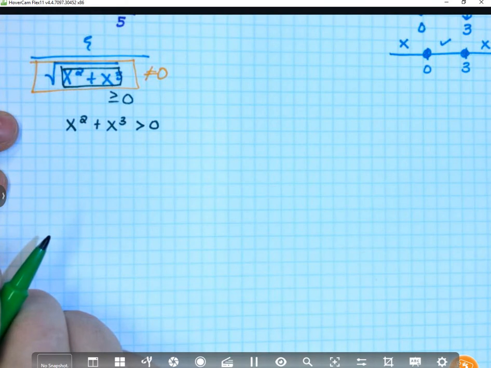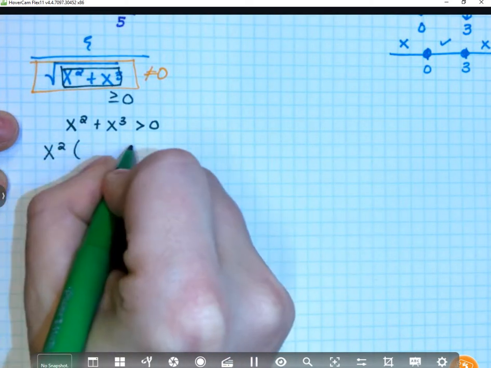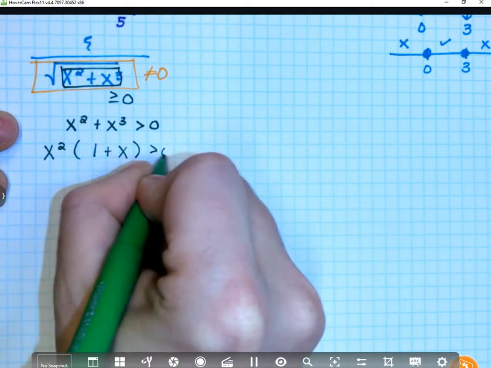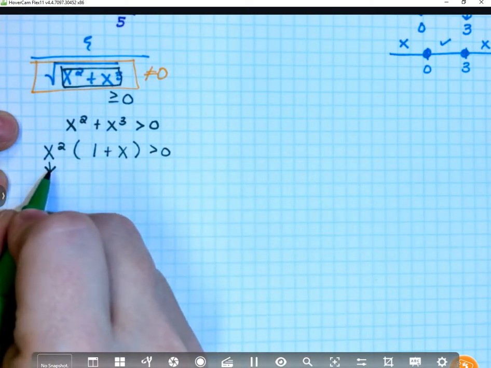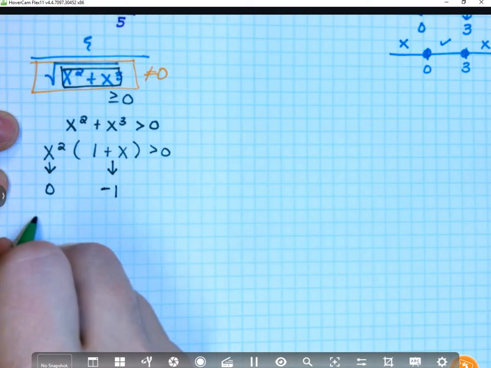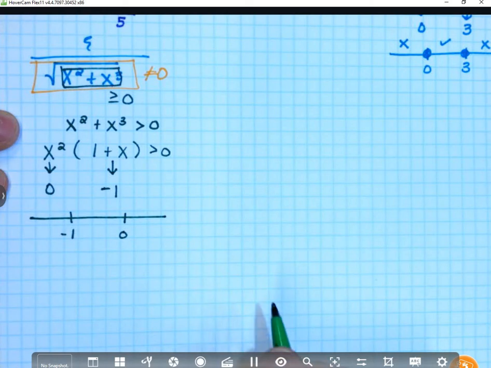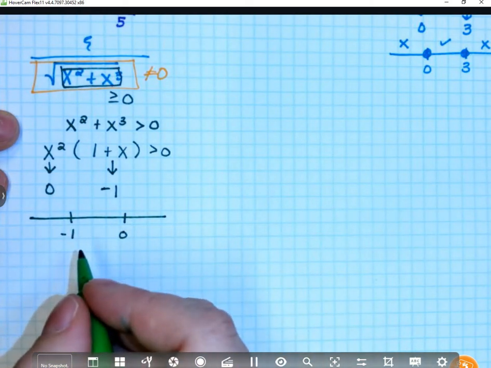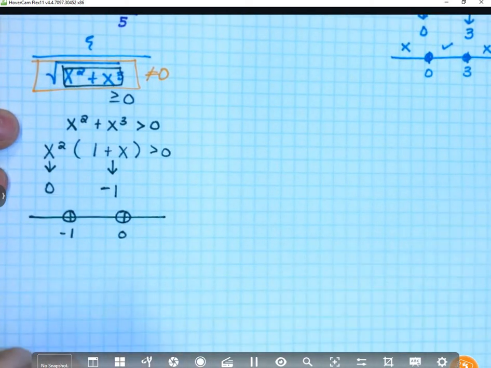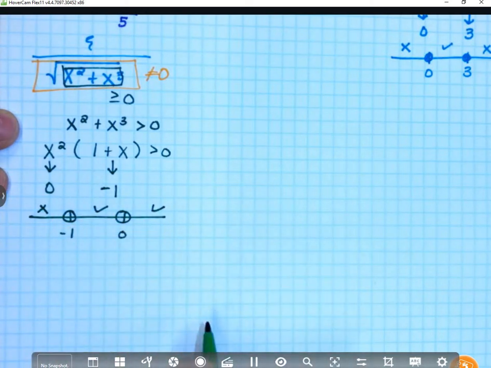How do I solve that? Factor out what? And when I factor out x squared, I will have, so from here, what number do you get? From here, what number do you get? That means when I'm looking at this, -1 is on this side, positive, well, 0 doesn't have a sign, is over here. Well, I have open or closed circles. Open. And then you're just going to check the pieces. It does not work here. It does work here, and it does work here.